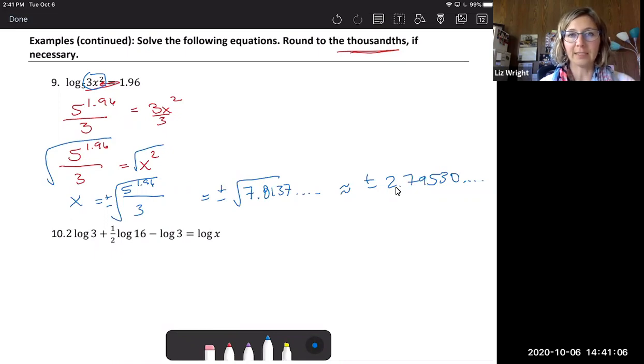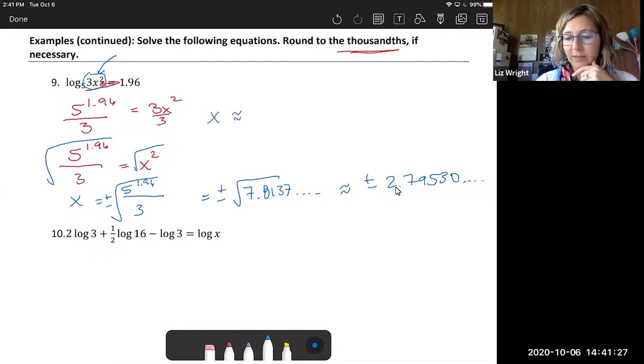And the answer is yes. Yes, it's okay because we're squaring it. So any negative number that we get for x, if we square it, it's going to end up being positive. And then positive times 3 is going to give us a positive. And so it's totally fine that we're going to get a negative for a value of x here because we're going to ultimately square it.